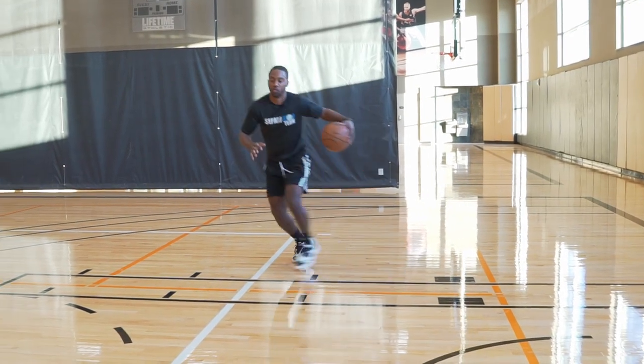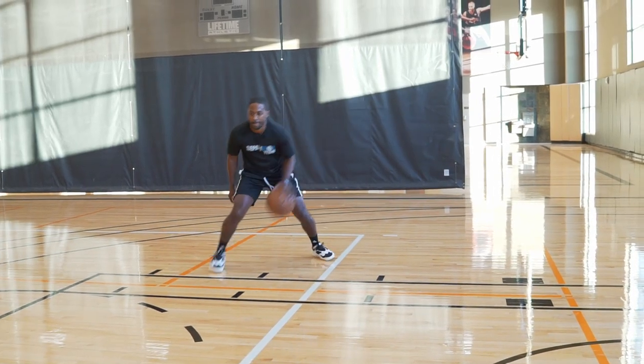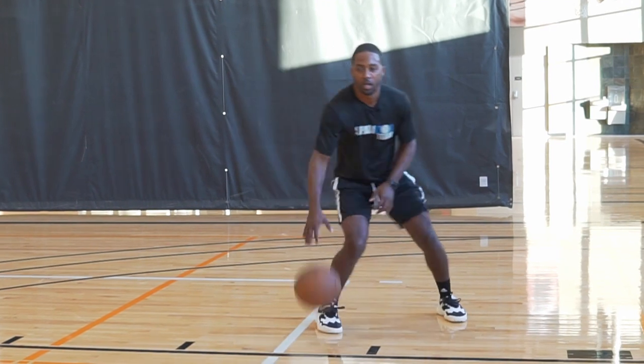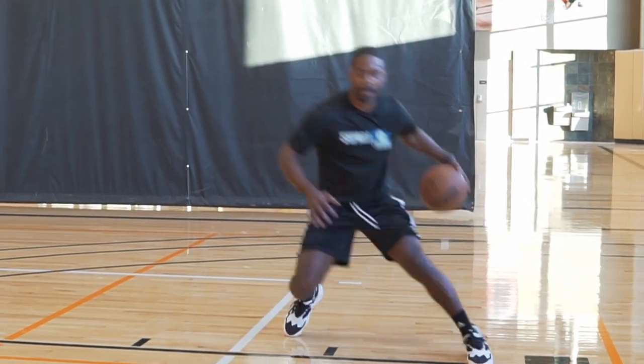Right now, we want to have one dribble between every series. The line's gonna hold you accountable, making sure you're creating space. You can be deceptive with your eyes and your body once you get the footwork.